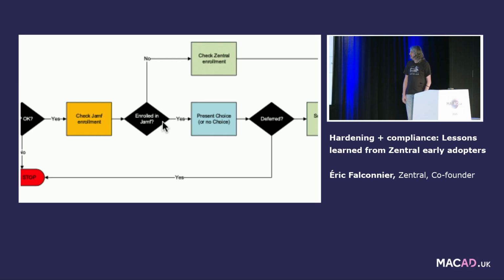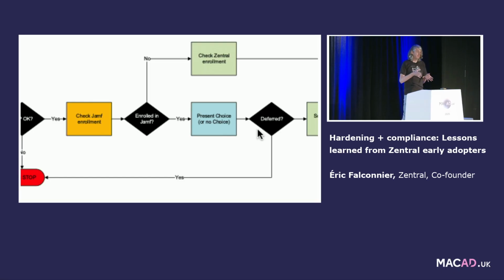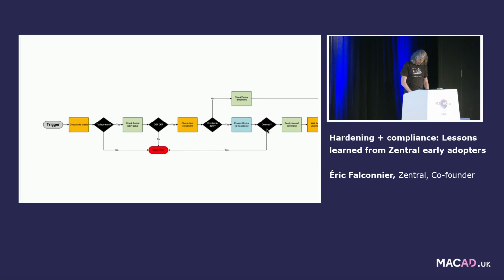We check the Jamf enrollment because again it has to recover from some failure. So if we already enroll from Jamf, then we can skip. And then the blue box here is a UI choice, so it's a Swift dialog. At first we allow the users to defer, but at one point we just force the migration on them after a few days because come on. You have to migrate and get somewhere.